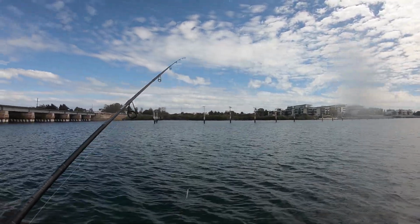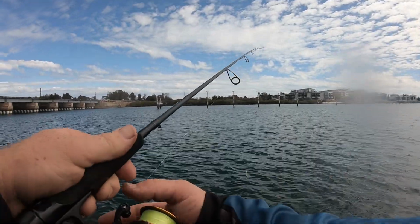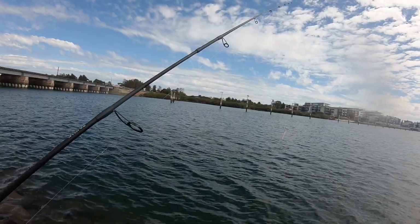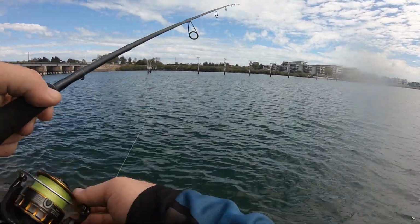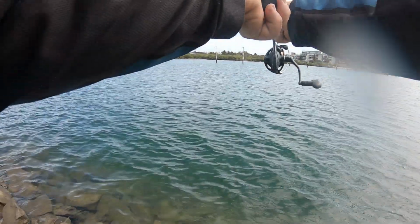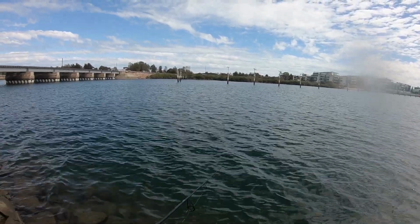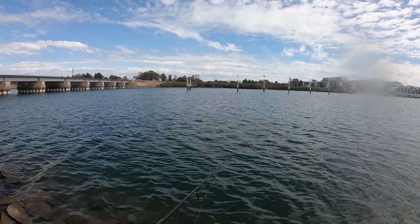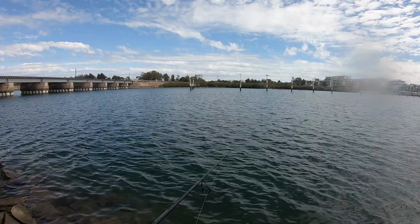Okay, so this is your main retrieve. This will be the double hop off the bottom. So you can use this for jerk shads, your grubs, anything pretty much. It's a pretty standard cast and retrieve. So what you want to do is get your nice long cast out there. That's it. Now watch your line, wind up that slack a little bit, and then watch your line all the way to the bottom. Have that little bow in it. And there you go, it's hit the bottom.